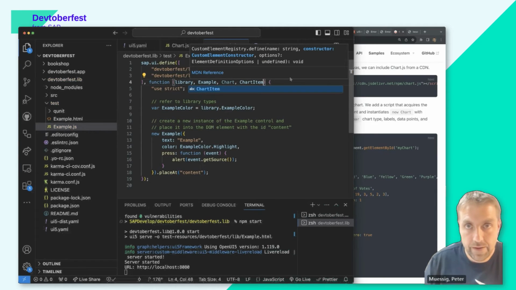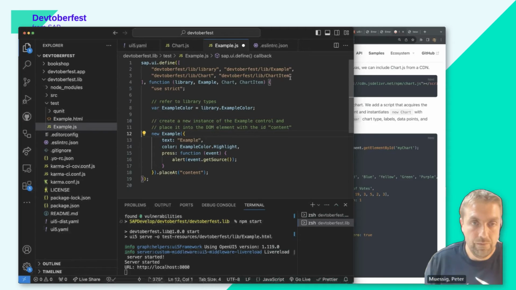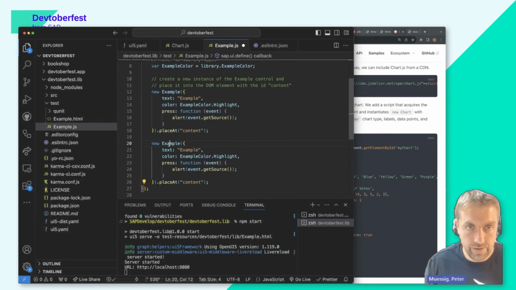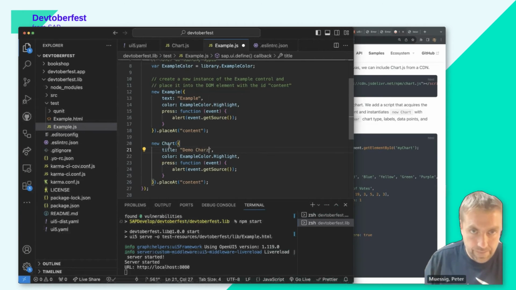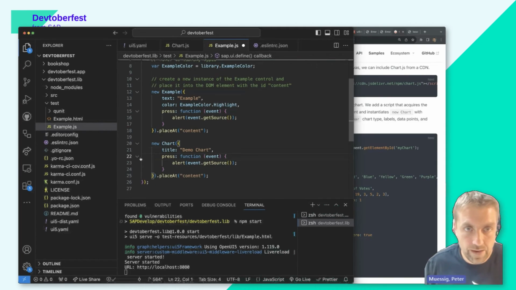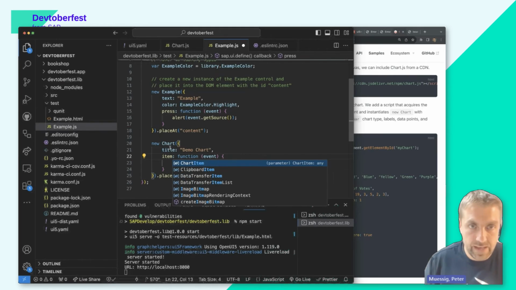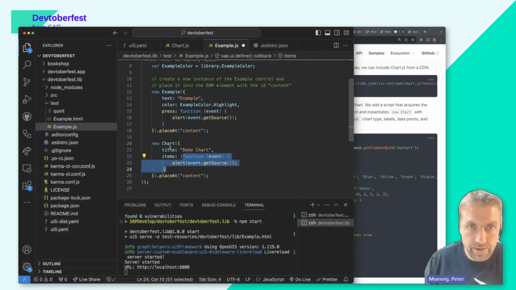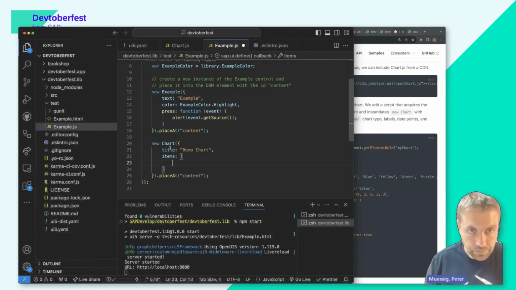And now we make a demo out of that. So we create a new chart. The chart has a title, demo chart. We have no color and we have no press event, but we have items, and items is an array because it's an aggregation.